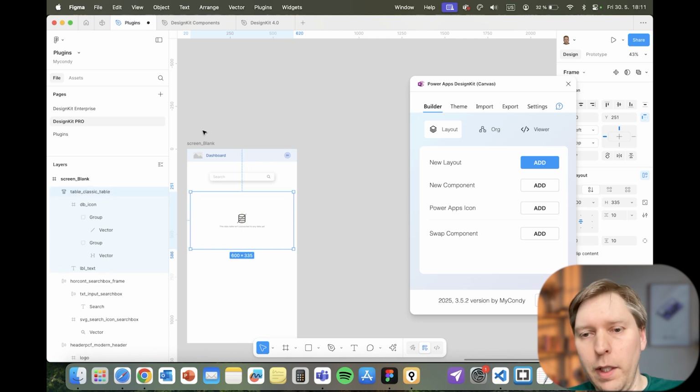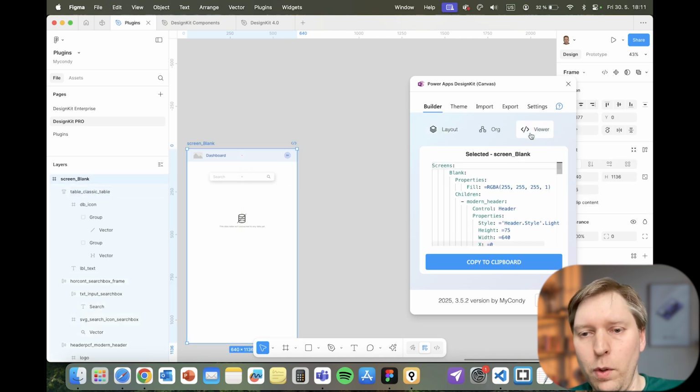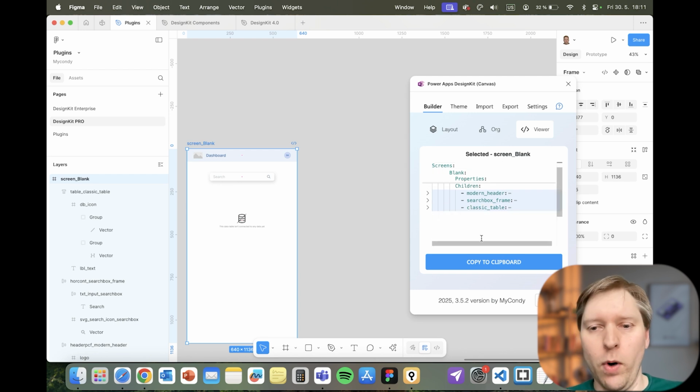When I look at the view of the YAML, I see the header, I see the search box frame, and I see the classic table. Everything you can easily copy to the clipboard.